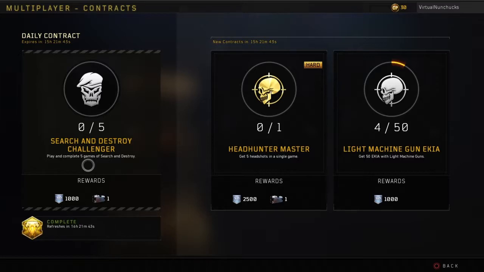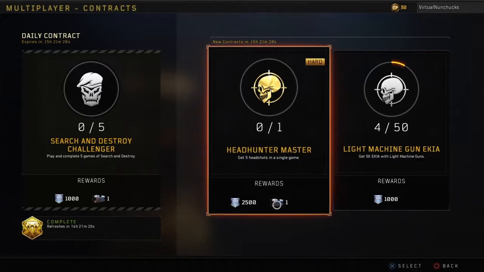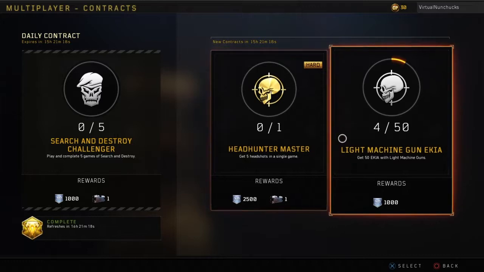The other one is the daily contract, which is available for the next 15 hours and 21 minutes. If you play 5 search and destroy missions and you complete them, in other words, you don't leave the lobby early, you complete the match 5 times, 5 separate matches, obviously, you get 1,000 points and 1 reserve crate. So they are trying to give you more reserve crates, more chances to get the stuff that you want. However, I still think this is a very poor system, especially for something like this. And there's even one that's even worse.